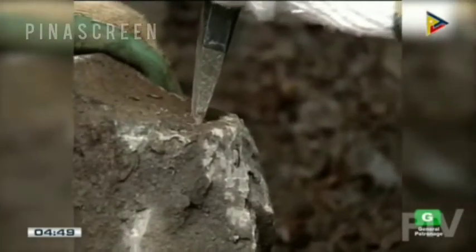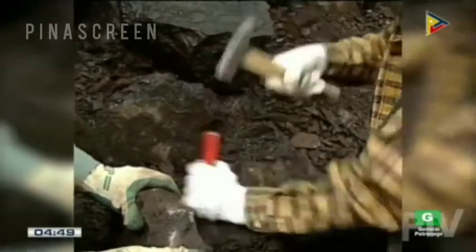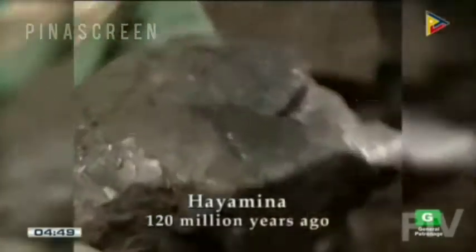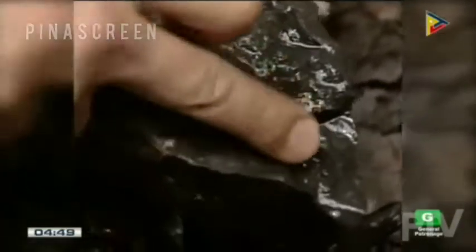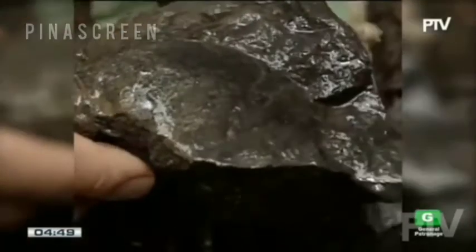I wonder if we're getting close to a dinosaur. Why don't you break this rock? Try using the chisel. This time I want a dinosaur fossil. Here's a freshwater clam. This is an oyster. Let's try this side here. This is a Hyamina. If we pour some water on it, we'll be able to see it better. It's black and shiny — only this part. It's a different color from this part. This shell fossil is from 120 million years ago, during the age of the dinosaurs.